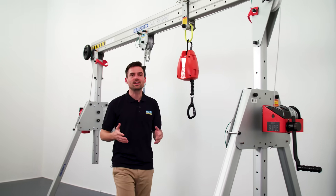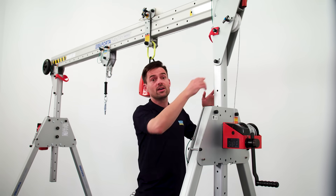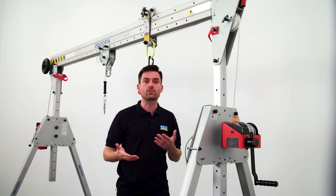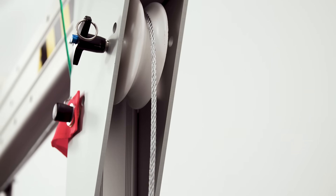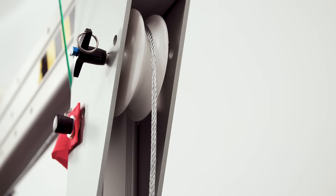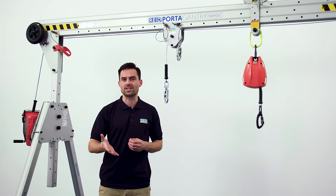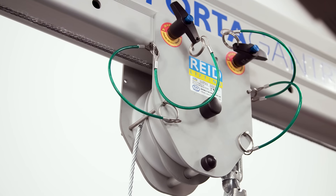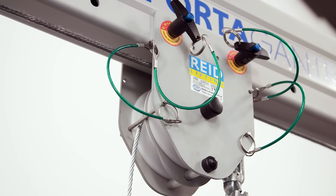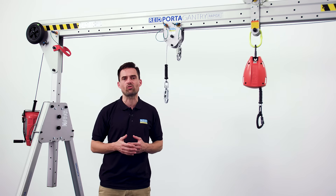We offer a range of winch brackets that can either fit to the trap plate or onto the A-frame column. We then have a sheath which can be located between the cheek plates, enabling you to route the cable from a winch or retrieval fall arrest device through the underside of the beam. This allows the Portagantry Rapide to be set up for a single or double sheath carrier, enabling further routing of the cable to a line above an opening, allowing a worker to enter, for example, a confined space. The sheath carrier can be located along the beam using the various hole positions. Each of our trolley options are tested for fall protection applications and can be used to hang lanyards or retractable lifelines.